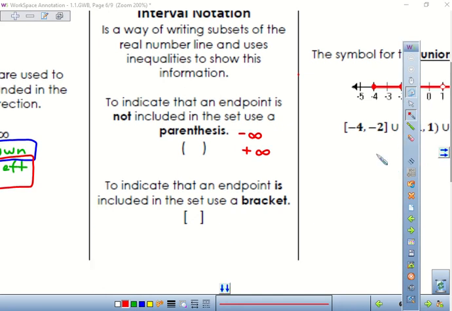When you use the square bracket, it looks like this. Okay, you see the difference between the two. One's smooth and curved, and one's square. When you use a square bracket, you're indicating that point exists on the function, okay? And you use this when we have either a closed circle or we have a solid line that's cutting off there.